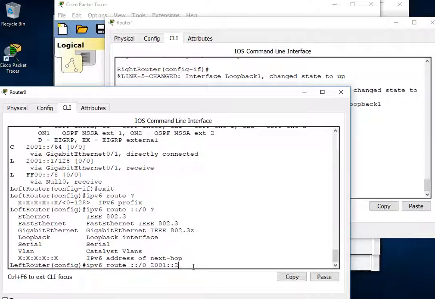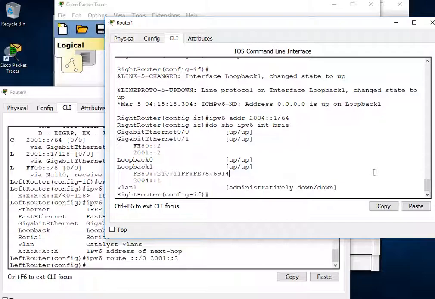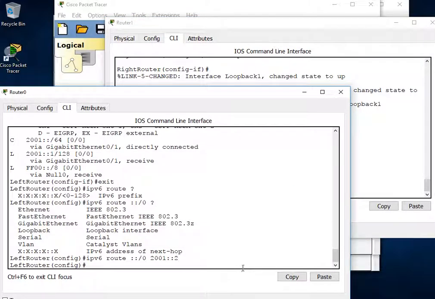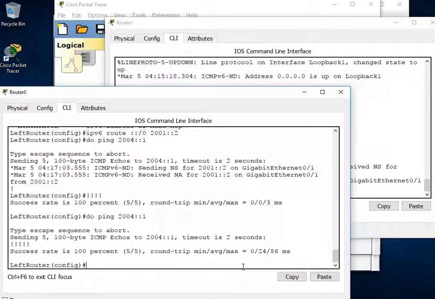But we're specifying the address here, so we should be able to make this work. So let's see if I can ping. And a bit of an odd display, but I am able to ping successfully. So there we have a static route.